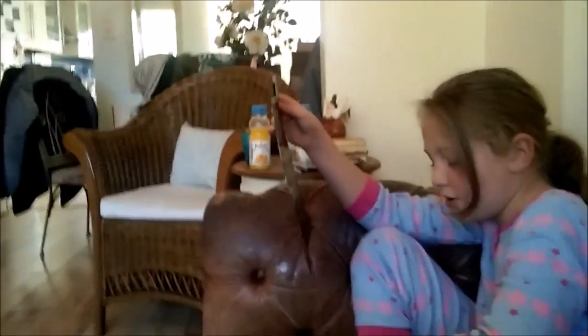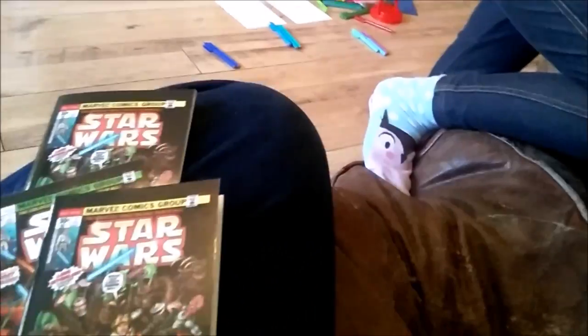All right, so there we go. What else do you want to cut out? More. We'll give you all the comics. Let's look at all the comics. Let's find all the comics and show them off. So we have issue two. It actually looks a bit weird. Let's get this right around. So we've got comics, and we should have six of the comics. I should probably take my 3D glasses off now, because it just makes it a bit stranger. We've got issue one, issue two, issue two — I think there's one on there.